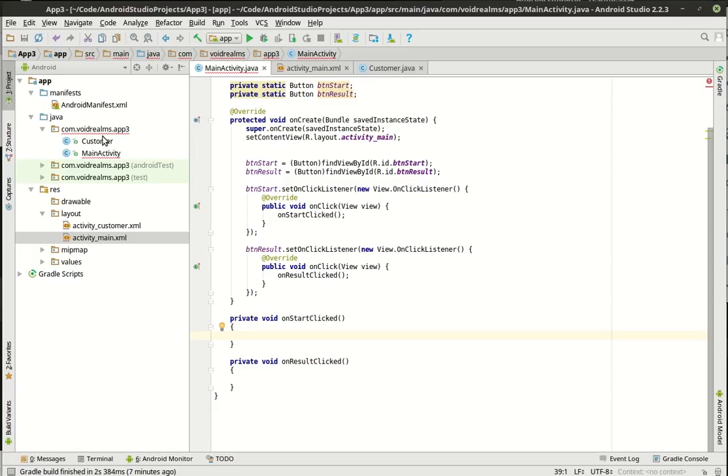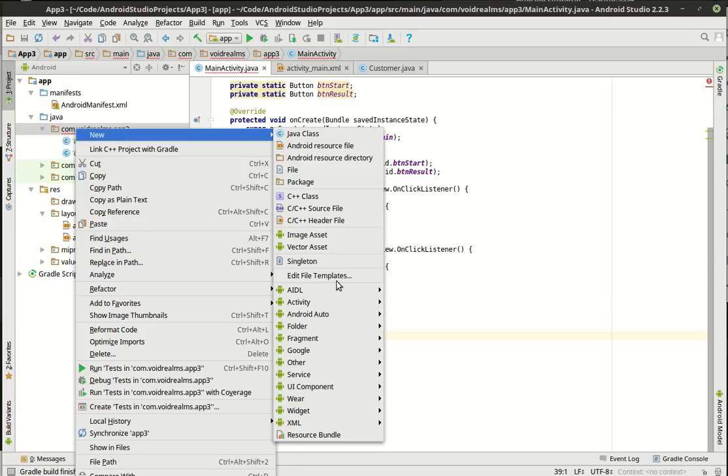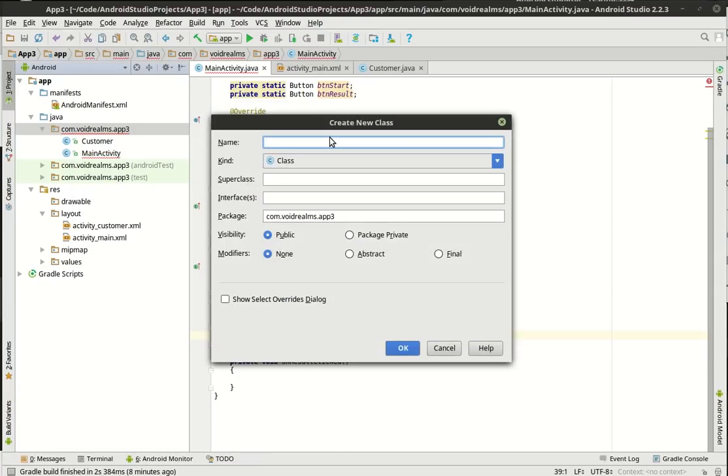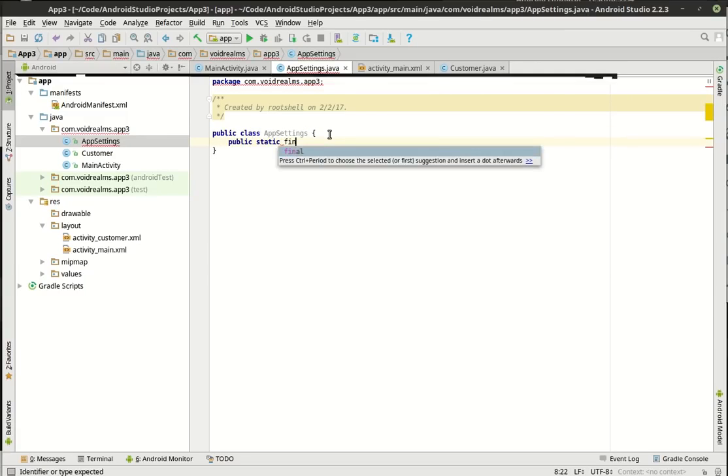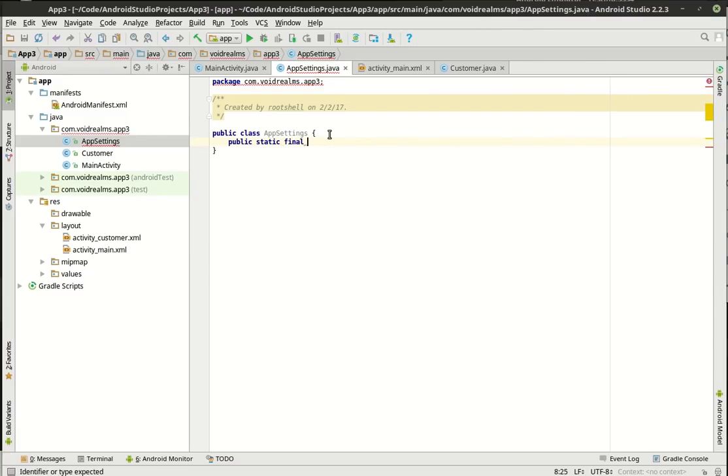Now I want to actually create another class here. A new Java class, and we'll call this app settings. And inside of app settings, I want to say public static final string tag equal.